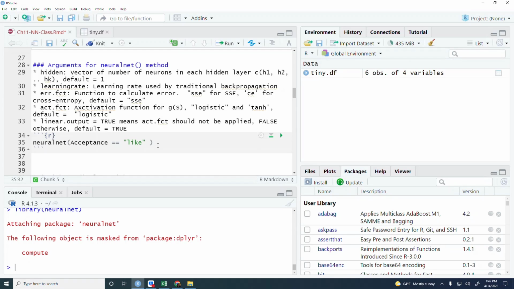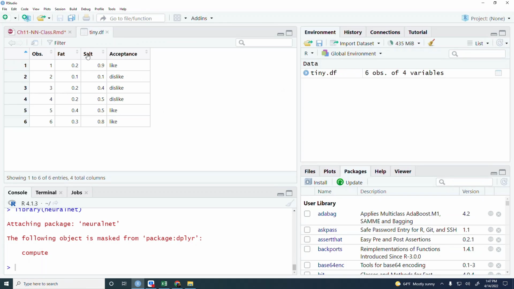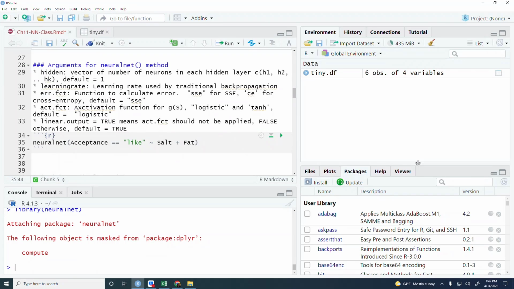And then we say salt and fat. These are the two predictors that we want to use. And data equal to tiny.df.